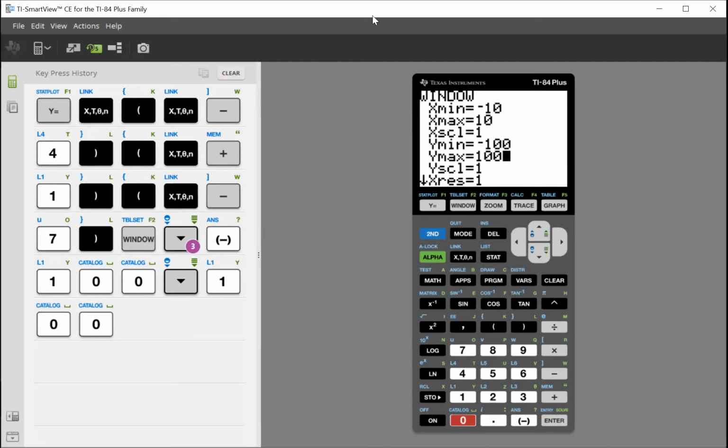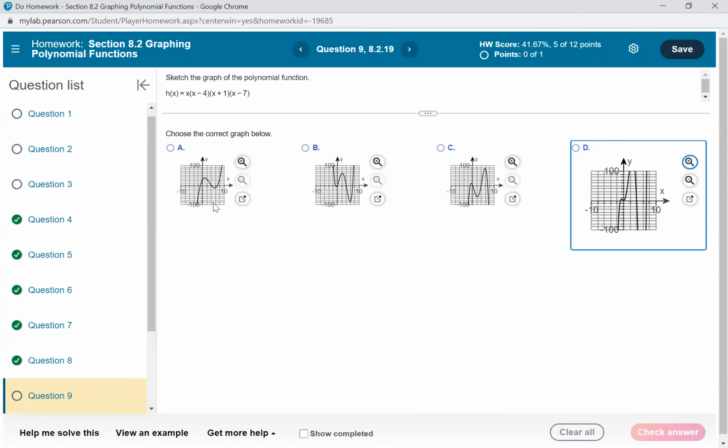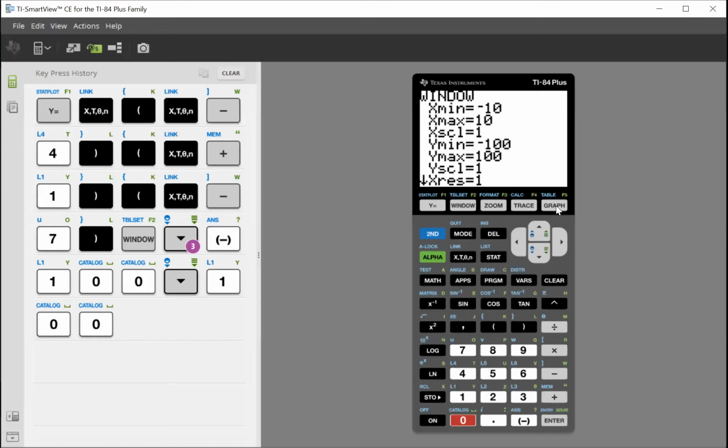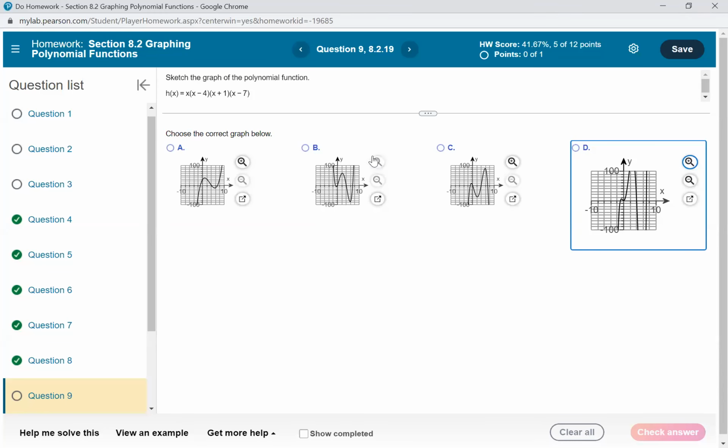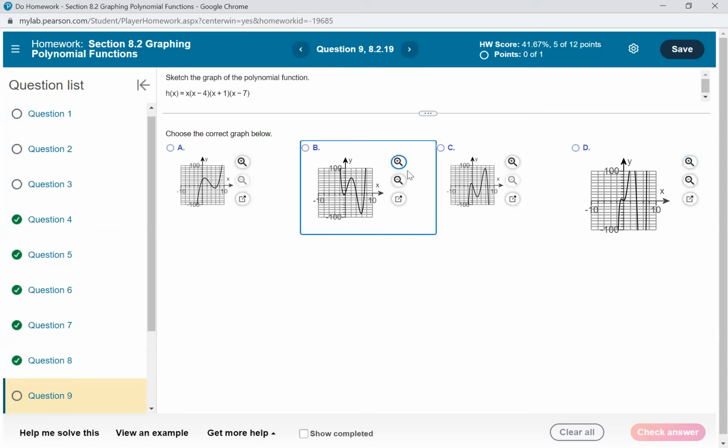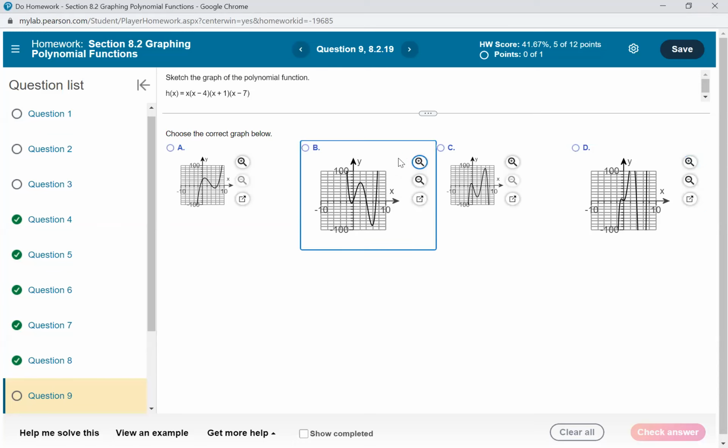All right, so let me go back and show y'all the actual problem. I'm doing that because I'm just looking at the graph, and that's what numbers they're giving me on the graph. So let's go to this calculator. We got a window set. Let's hit graph. All right, y'all, so I think we was right because look at that graph. Looks like a W. And if we went back to our math lab, that looks like B here. So if I zoom up B, it's got that same sort of W shape to it.